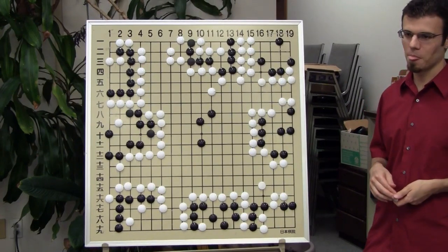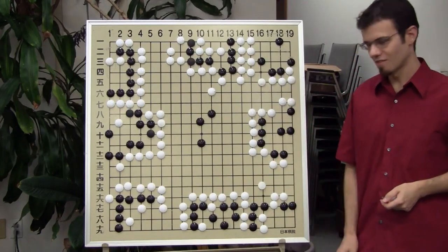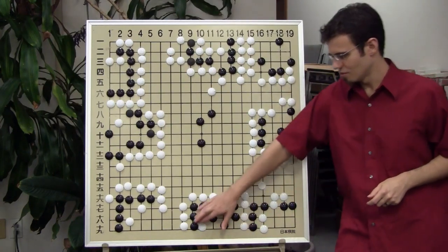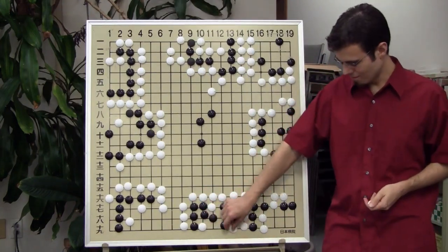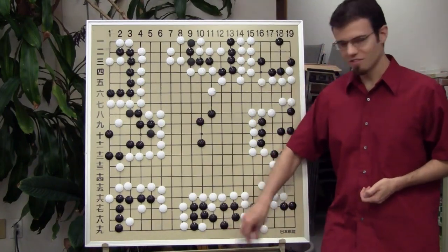Come down from the top. It's dead. You have to kill it. Come down? Where? From the top. Very good. Yes. Or what does black have to play? Down. This is Atari. Yeah, but it doesn't save it. Doesn't help. Dead. Okay. You failed me.